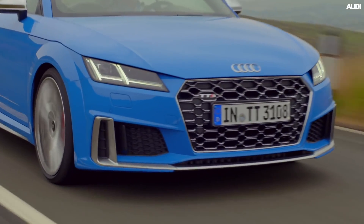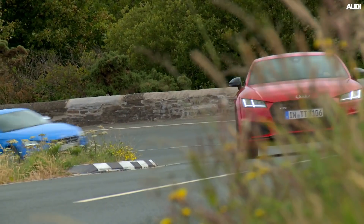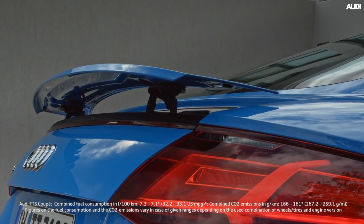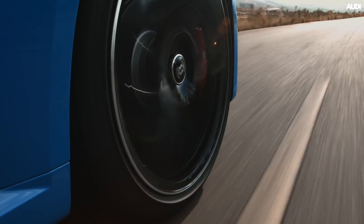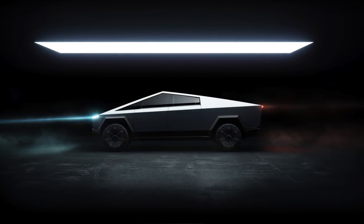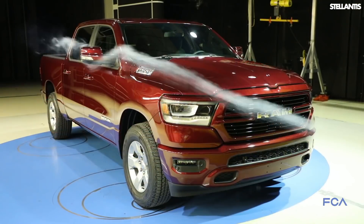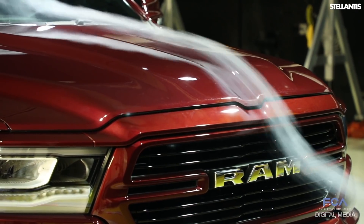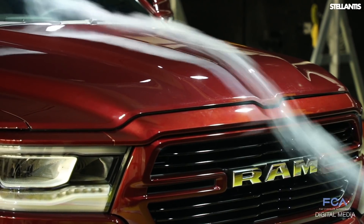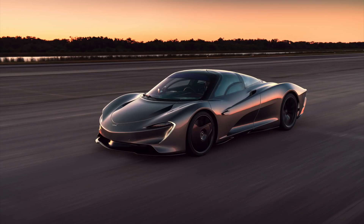The Audi TT is a good example — Audi had to add a rear spoiler to stop it producing too much lift and becoming unstable at speed. The clever design of the Cybertruck allows it to reduce both drag and lift more effectively than any pickup on sale. The main source of aerodynamic drag, especially in pickup trucks, is airflow separation. For minimum drag, a car should aim for laminar airflow all around the body — look at a McLaren Speedtail to see how engineers try to keep the air attached over the entire car to reduce drag.